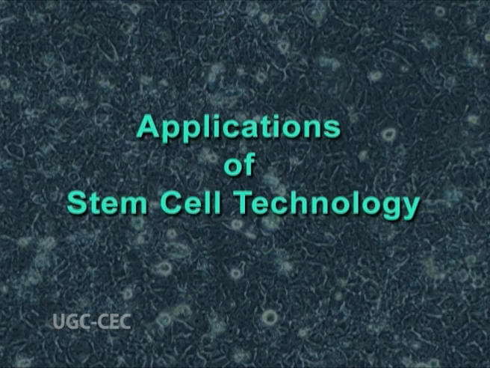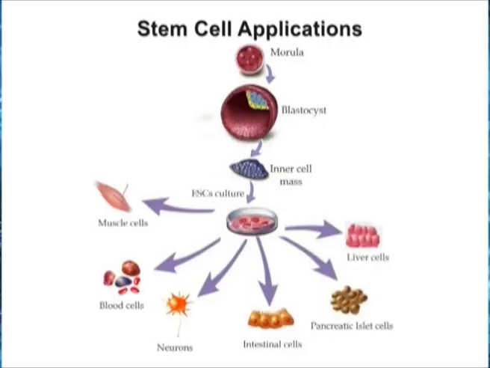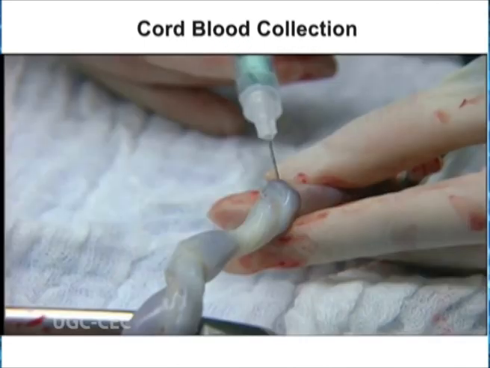Applications of stem cell technology. Human embryonic stem cells have emerged as a potential tool for cellular therapy and regenerative medicine. Their ability of self-renewal and to differentiate into cells of various lineages can be applied for treating numerous diseases and disorders. Cord blood banking is becoming popular with increasing awareness about stem cell benefits.